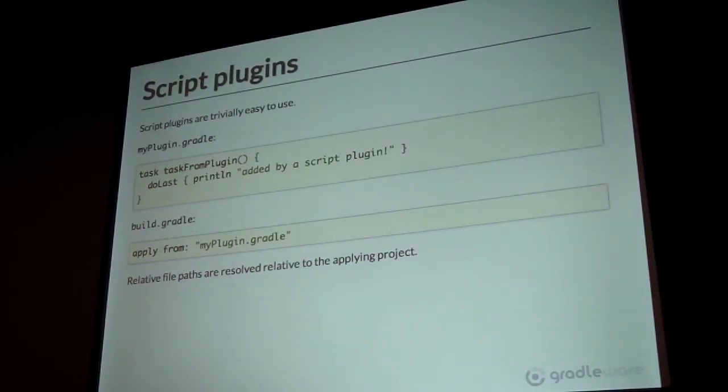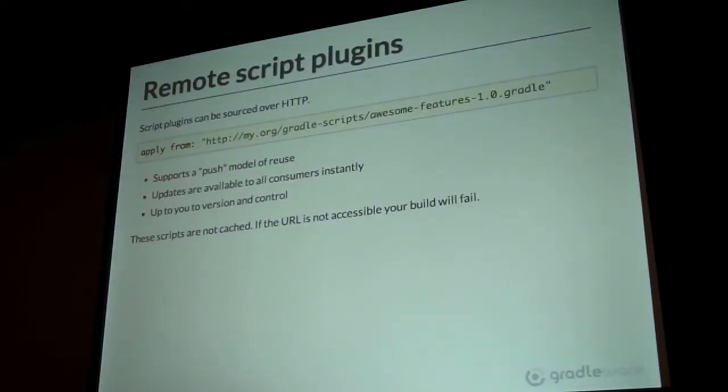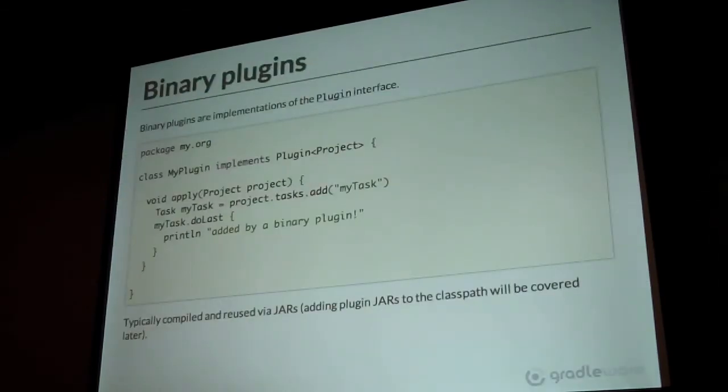And then comes, that's the remote version, where you say apply from HTTP. And that's really nice because it's so low tech, so easy to share, except that we don't currently cache it, unfortunately. So for some people that's okay, because they say if this server is down, then Subversion is down as well, and if Subversion is down, they're done anyway or something like that. But in general, I think today the requirement is that your build should work when you're offline, and in this case, this is currently not a good solution, but we are working on it. The more sophisticated one is to implement the plugin as a class.